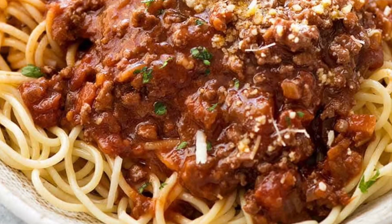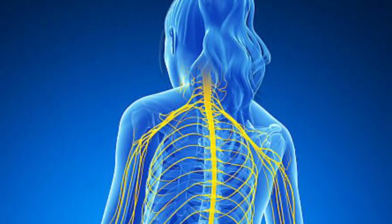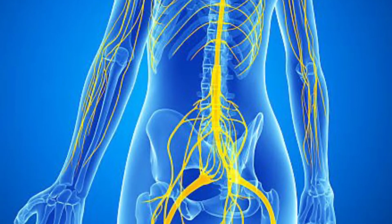But let me tell you why it's important to have a very good posture rather than a slouching tech neck posture. It's because we have parts of our brain that help us do things. You know, our brain is like a spaghetti bowl. Every part of it touches another part of it. So for instance, when we have motion that is supposed to happen, our brain is supposed to tell our body what to do. So the brain has a connection called the spinal cord that goes down through our spine and through each and every vertebra. And those nerves go and tell the organs what to do.